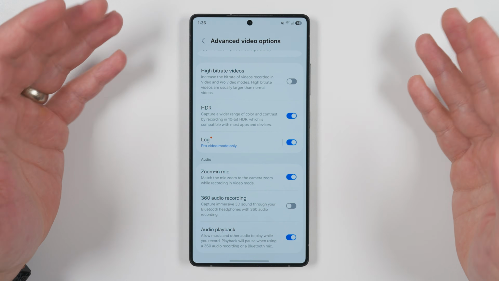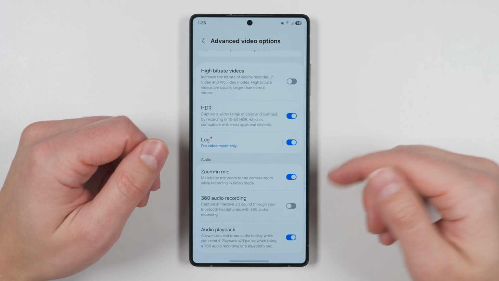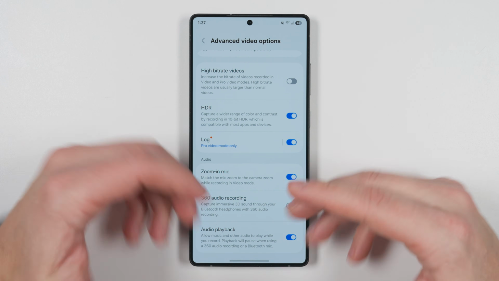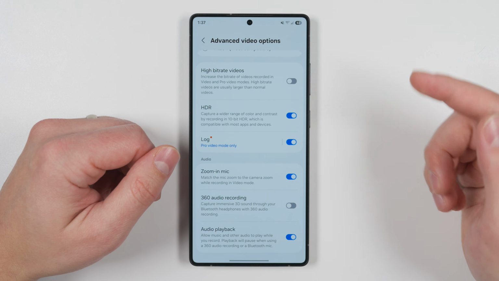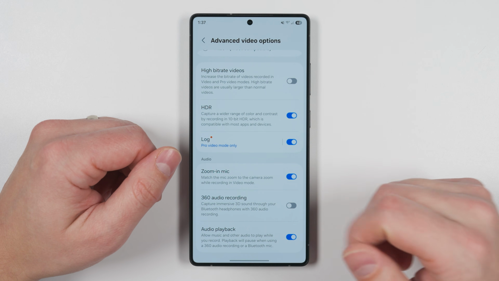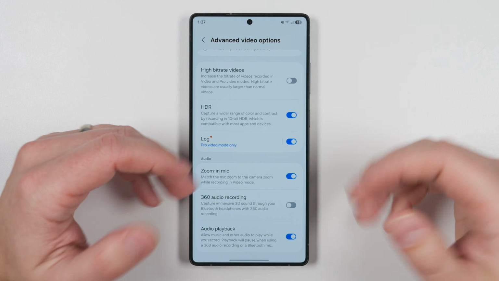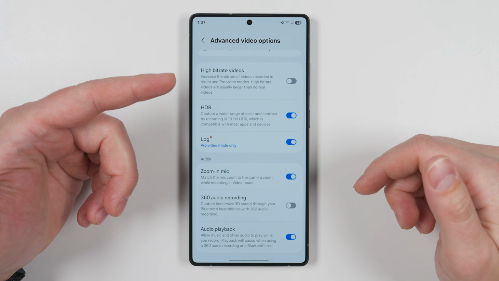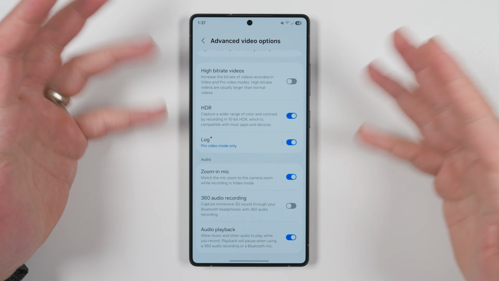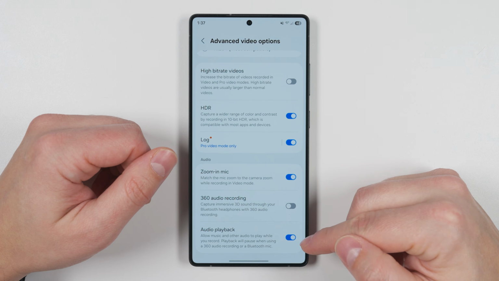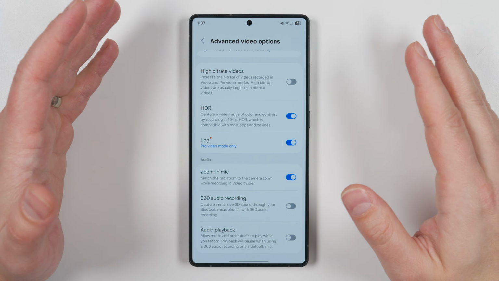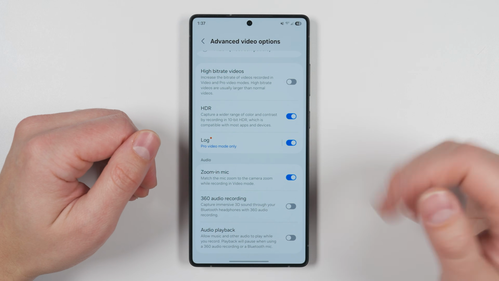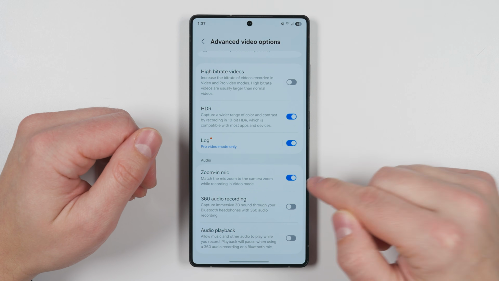Now, obviously, you're not going to be playing music out of the phone's speakers while recording a video because the sound would just be completely overpowering. But this is actually really useful if you're using a Bluetooth speaker and you want to film at the same time, like maybe at a party, or if you've just got some music going and your kids are dancing around and you want to capture the moment. If this feature was disabled, it would automatically stop playing all music, even on Bluetooth speakers, as soon as you started recording a video with your phone.